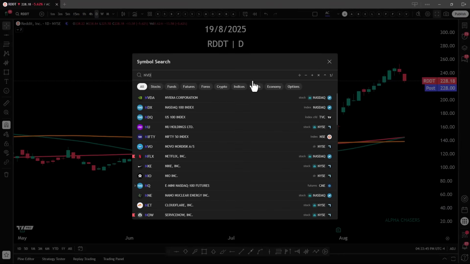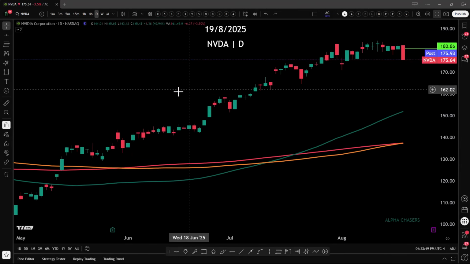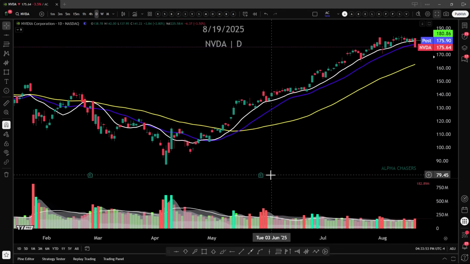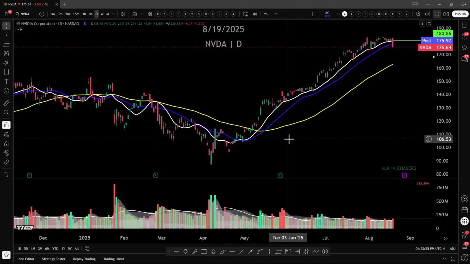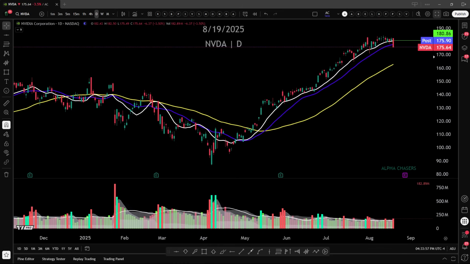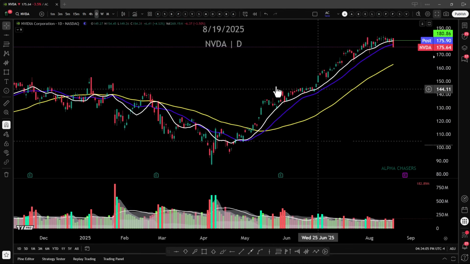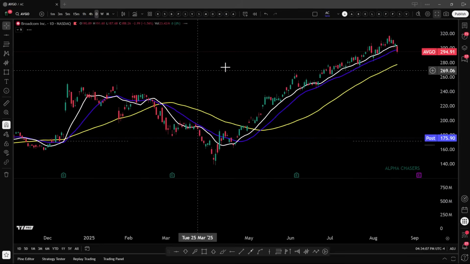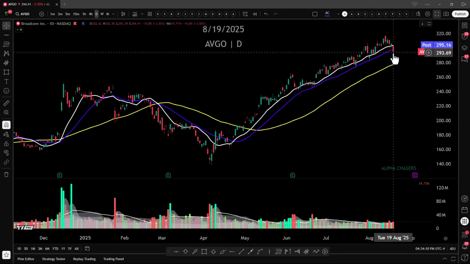But some of these other names like NVIDIA, positions that we've had for a very long period of time, if you take a look at these, they cracked. And there's really no other way to say it. I mean, they have cracked, and it's pretty clear. So NVIDIA for the first time is below the 22-day moving average. This is where it flipped the 55. We're buying it in here, and the same thing with AVGO. We're up $108 on this trade, and it's finally cracking.